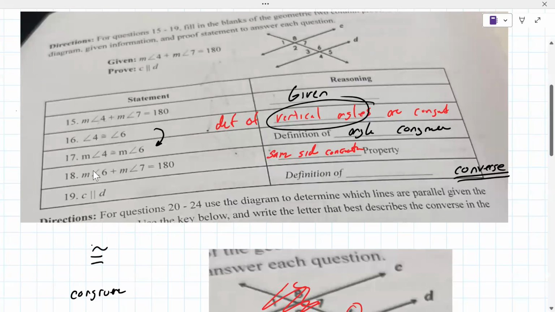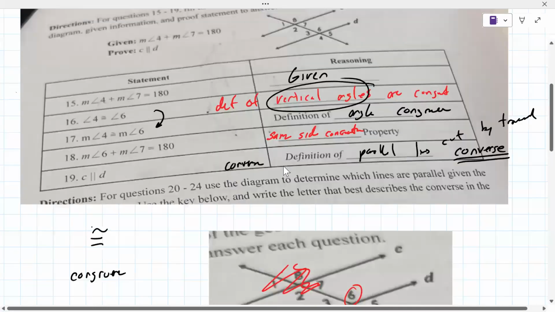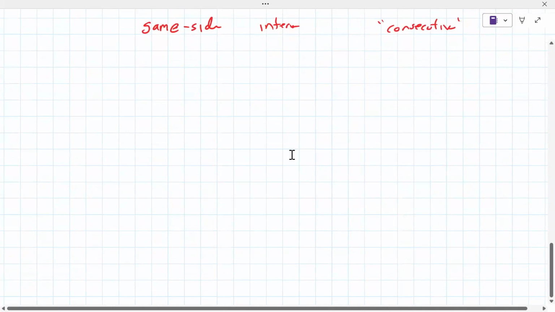Since you don't know that they're parallel, if the angles add up to 180, like we said in the previous line, well, the lines are parallel by the converse of the definition of parallel lines cut by a transversal, something like that. Again, without that list, I'm a little bit off here, but this is a little bit different than just the pure, you know, is it a definition or is it converse? So try to explain it to students this way.